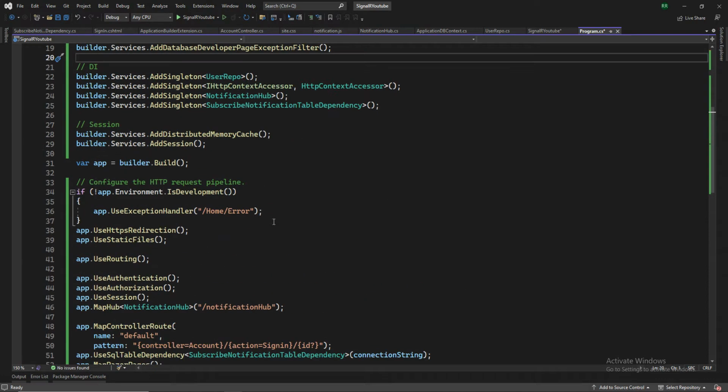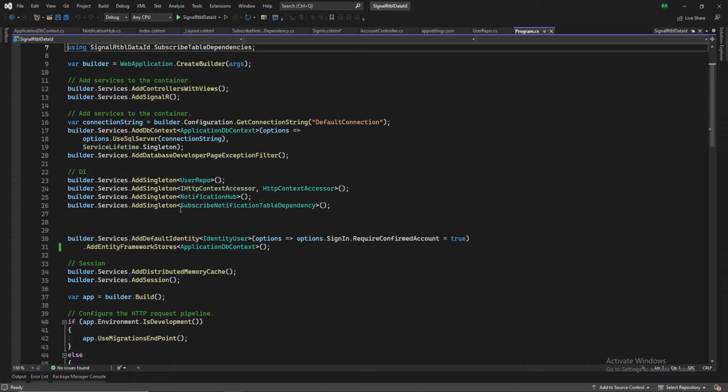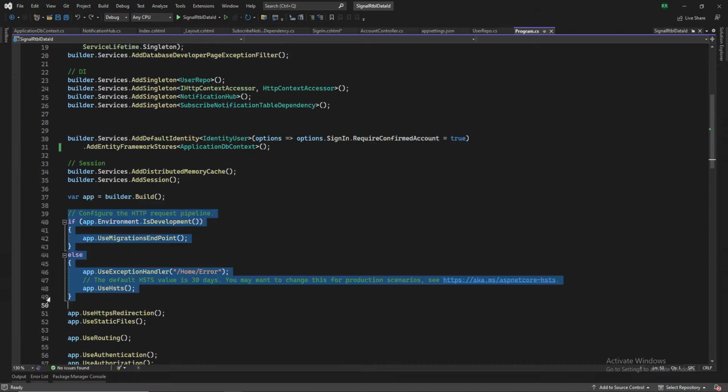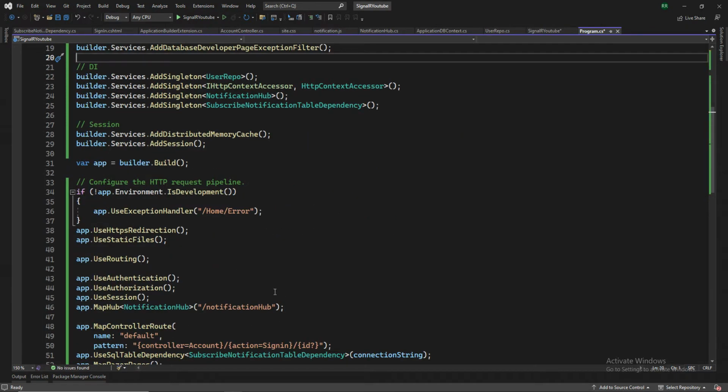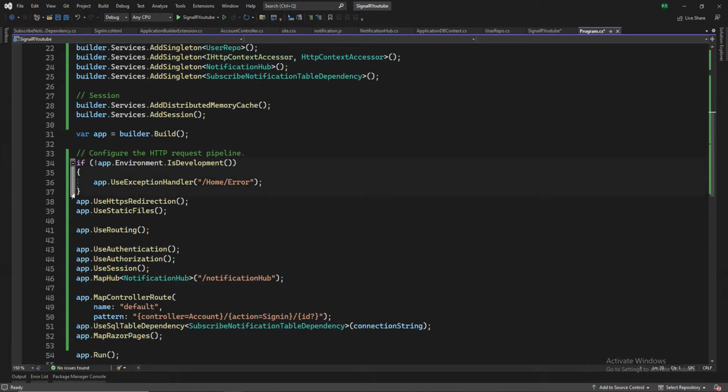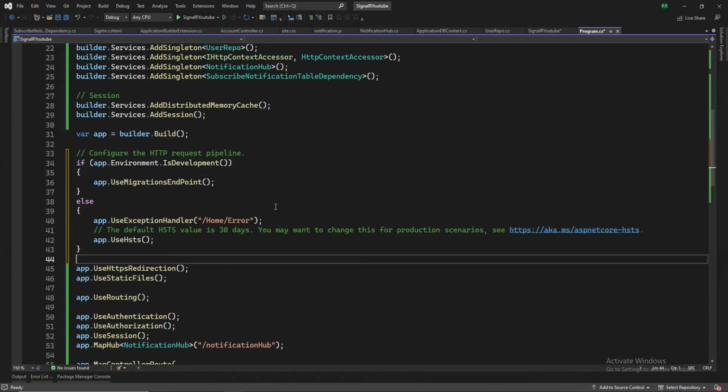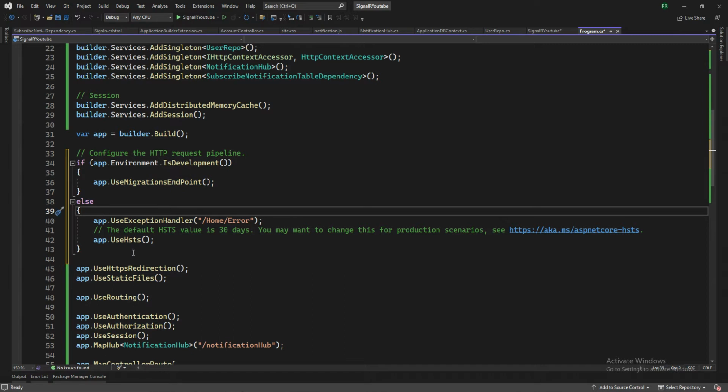Alright, and there was another issue. Let me see if that one could also be fixed. Yes, that also works. If app.environment is development, then it will use the migrations endpoint, and if exception handler, then it will use this one.